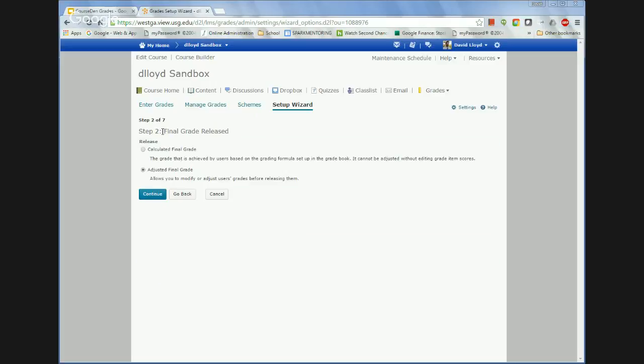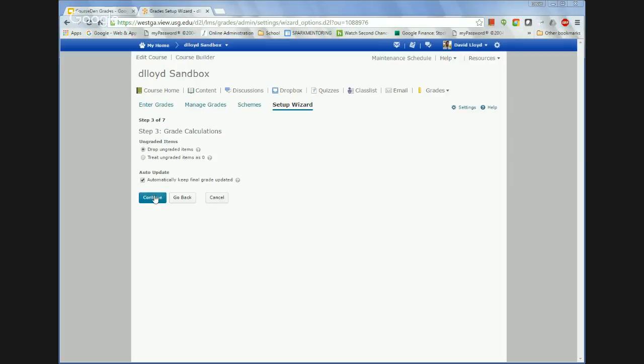And this final grade piece is just letting you choose what you want to release to your students. Either I can let the system decide for me, so based on math alone, it'll calculate the grade and that's what the students get. Or if I allow for that bag of chocolate at the end of the semester, I mean, not that, that'd be bad, if I allow myself to go back and review things and make that really hard decision, and I want to adjust them a little bit, I can certainly do that. And then I can just release that adjusted grade. So I'll leave it as adjusted, but again, that's up to you.